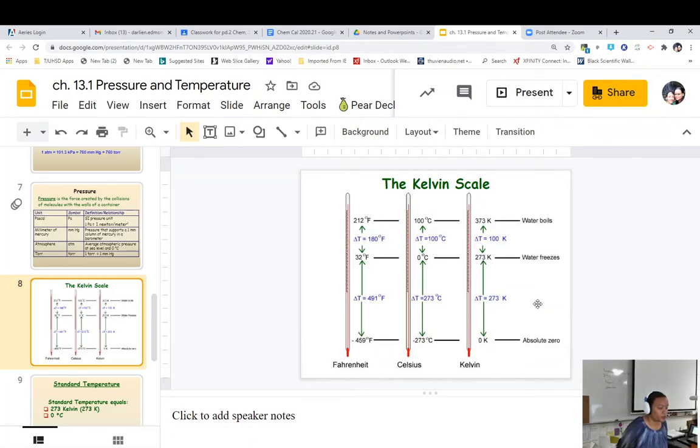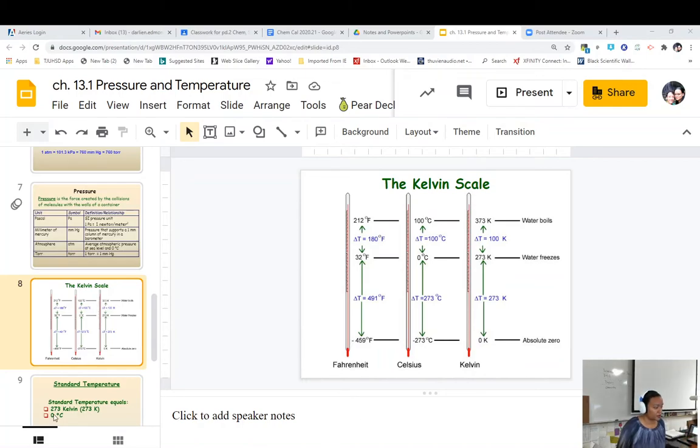All right, so before we get started, yes, you are going to have to draw the Celsius and Kelvin scales, not the Fahrenheit, because again, we are not working on that. We don't use that here in the science classroom. We use either Celsius or Kelvin, so you need to make sure you know how to convert between those two, which we are going to be working on today.